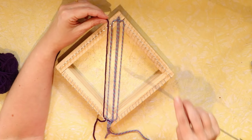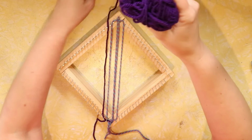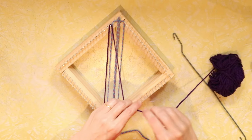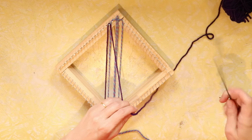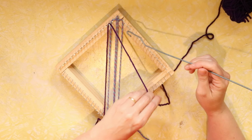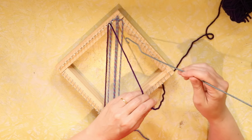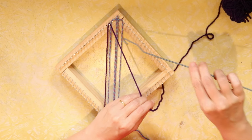So every peg has to be filled eventually. And we just do that one at a time. So I'm going to pop my ball over here again to get it out of my way. And then I'm going to go around that peg right there. And then I'm doing exactly the same as I did before, only this time I've got more threads to deal with. So for the working end, remember, I'm just going to kind of hold that up a little bit and out of the way, not up so high that it pops off your nail there, but just out of the way, just as a reminder of, okay, this is not coming in with what I'm doing right here.